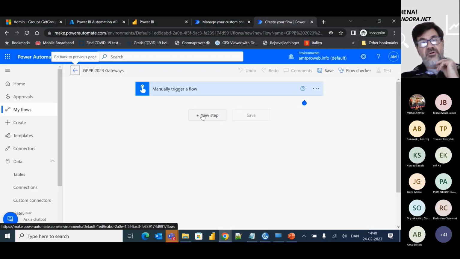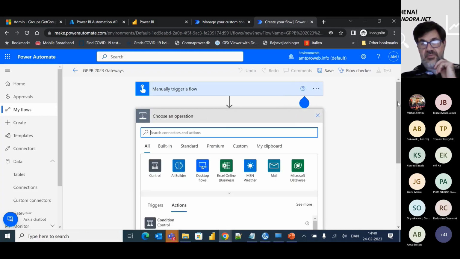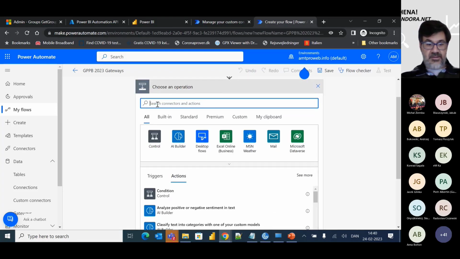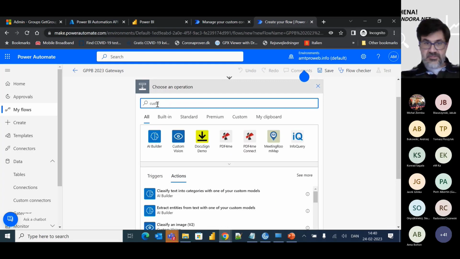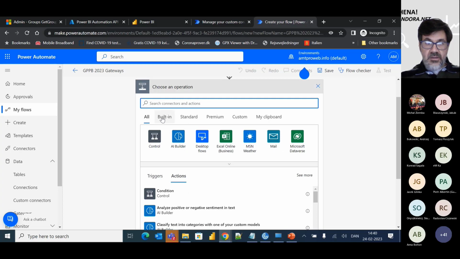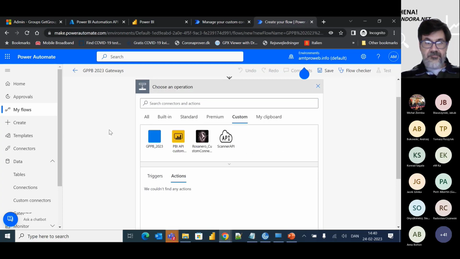Okay, so I add a new step to the flow, and this is actually a custom one.